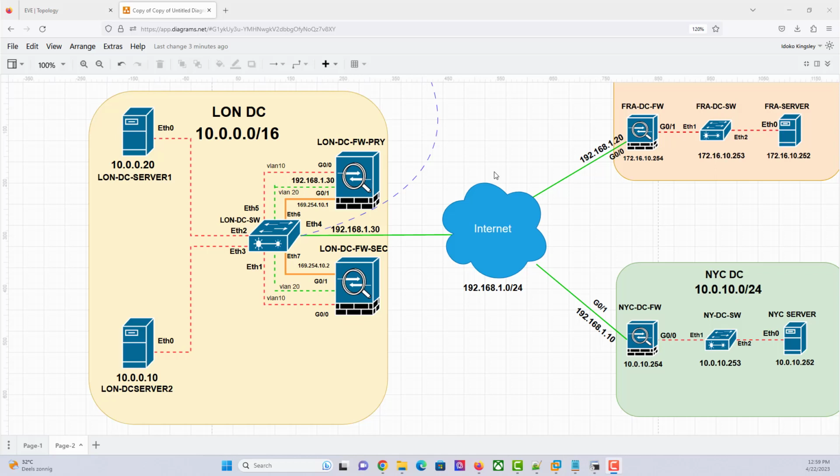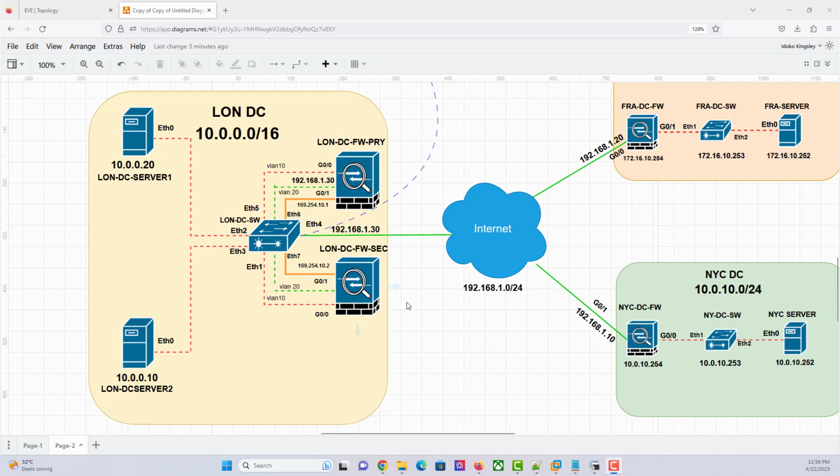In this video, the focus is on the ASA. And of course, when you look at the design, we also have a single switch here, which if it goes down, then it results in failures. So we can talk about the switch in a different video, but the focus here is on the ASA.